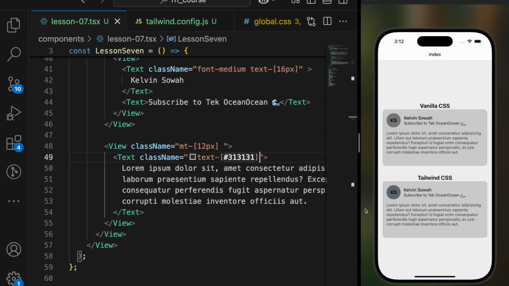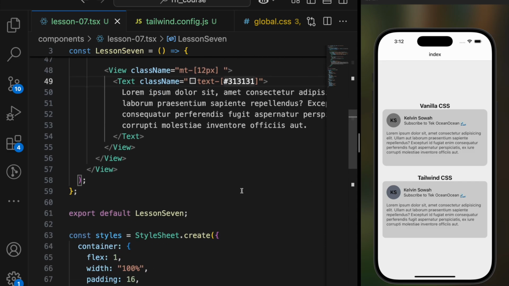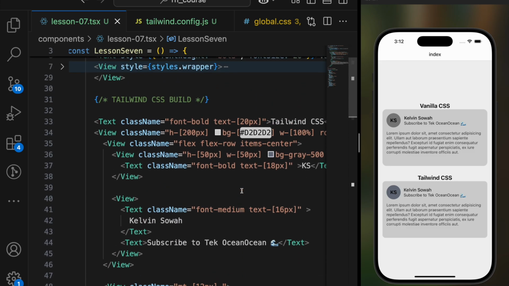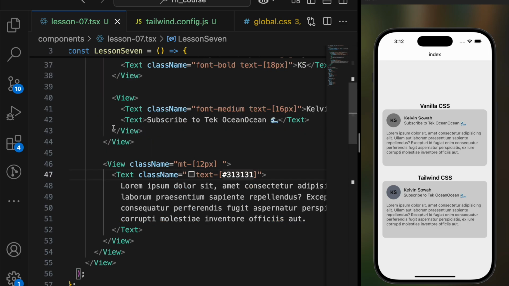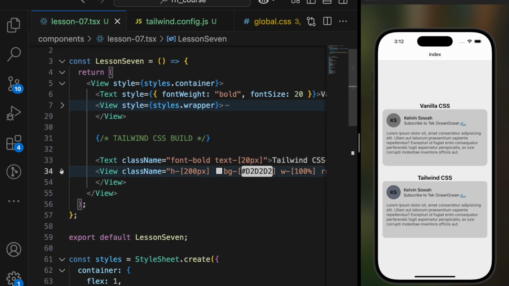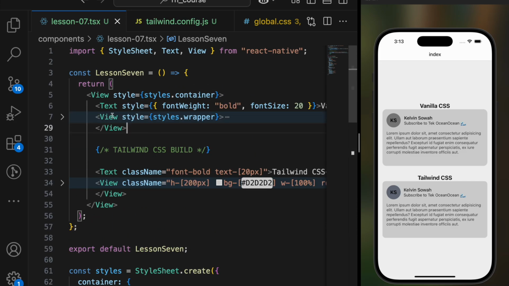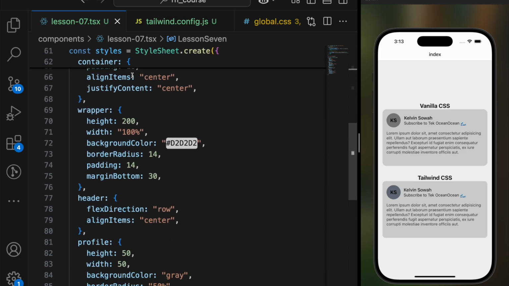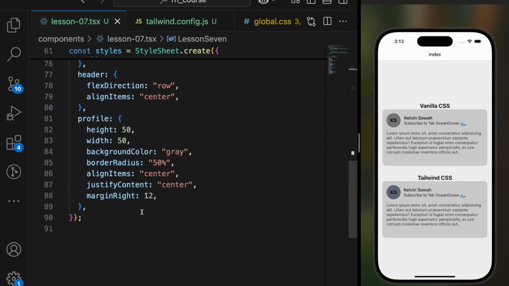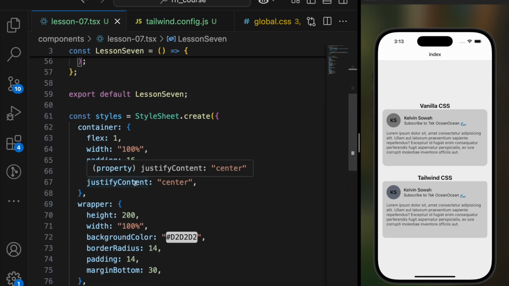Good. So you see how easy it is to actually use Tailwind CSS to style your components. And you see how minimalistic it is and how it has made our code clean. Now, if I close it, this whole thing simply is everything here. If we were using vanilla CSS, you can see how it took us a lot of effort to actually apply the styles, write the components. When you're done, get some namings for it. When you're done, come down here and then you start applying the utility styles and stuff like that. So you see how easy we can do some of these things with Tailwind CSS.